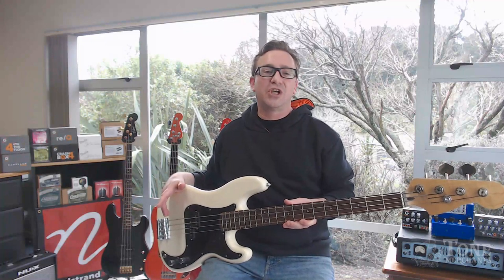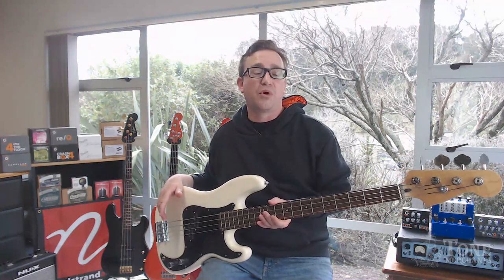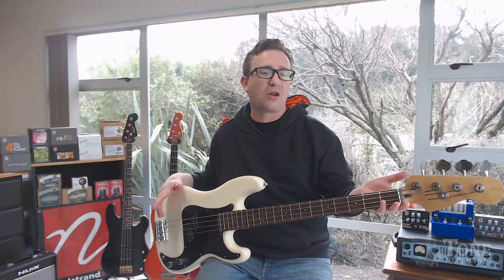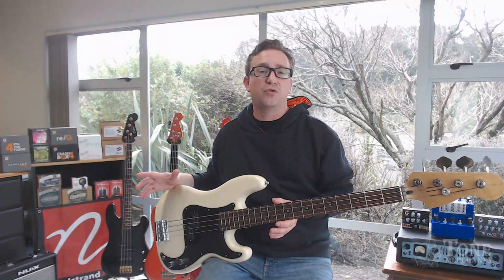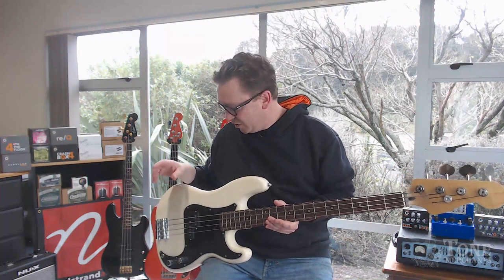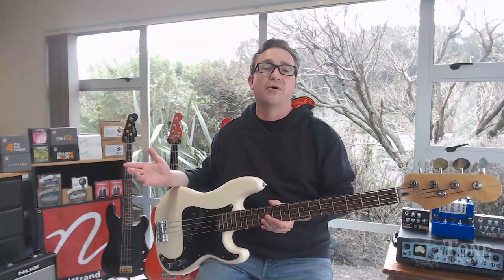Where I have made some changes is in this neck. This is not a standard P-bass neck — it's a 40mm bone nut and a C-neck profile all the way through. It's got a satin finish, so it's really nice and smooth. I find gloss finishes a bit sticky in Auckland, New Zealand, just because of the amount of humidity we crank up in the summer. Even now we're in September and it's getting pretty darn humid. You've got LaBella deep-talking flats in here, and just absolutely love that thud and vintage vibe that you get going on.